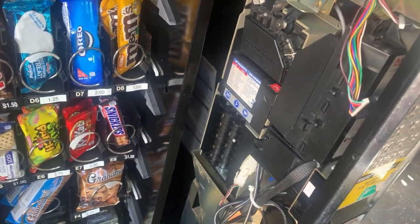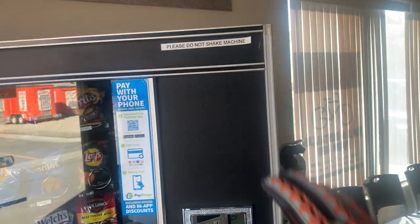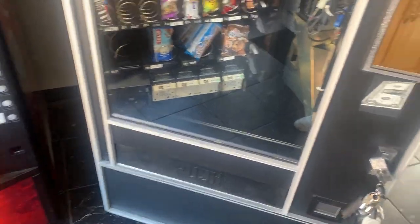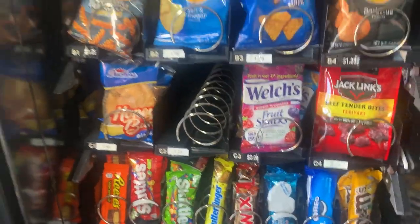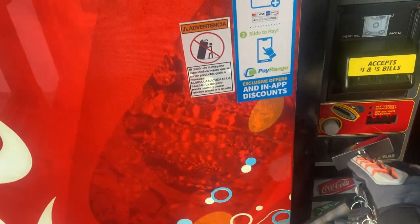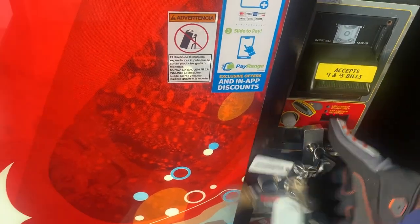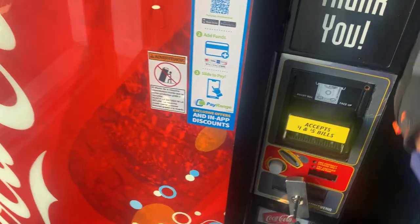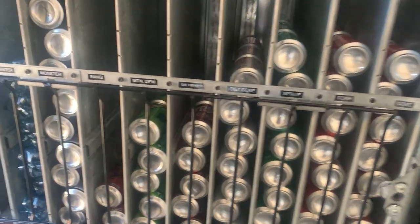The second machine here is a drink machine. These tend to be a little bit more expensive because they come with a cooling water system to keep the drinks cold. You want to test all your button selections — they'll tell you prices. Like V1 at $1.25. You can set all of that on the machine — it's very simple usually. Once you test all the coils and make sure everything is working, make sure there's no extreme damage to the exterior, frame, or glass. Buying a used machine is almost like buying a used vehicle.